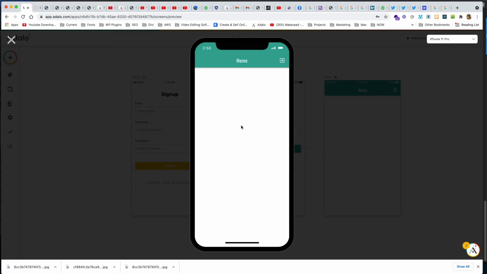In the next video, we will talk about the login, and we will talk about the home screen again. We'll talk a little bit more about collections, and we'll get closer to understanding this basic application, which is already made for us, and then we'll be able to extend it.